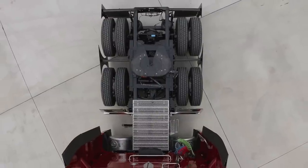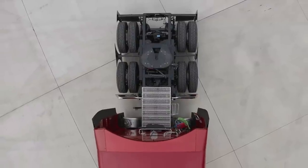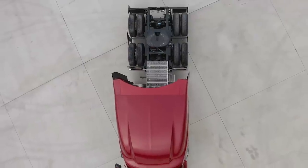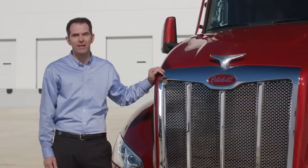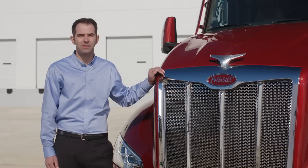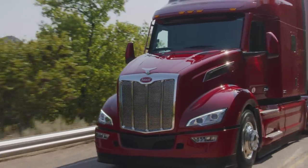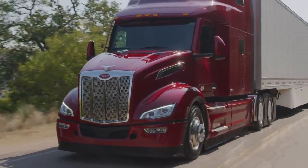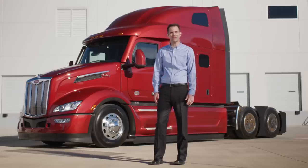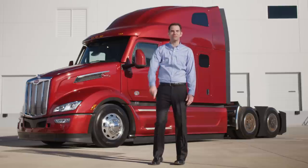The chassis is 15% stiffer, featuring lightweight aluminum cross-members, front axle and suspension ratings from 12k to 14.6k, and Peterbilt proprietary rear suspensions — the lightweight FlexAir, versatile low air leaf, and rugged air track, among other offerings. At Peterbilt, we take pride in driving uptime every single day for our customers' business. When it comes to premium performance and efficiency, the new Peterbilt Model 579 is your truck of choice.